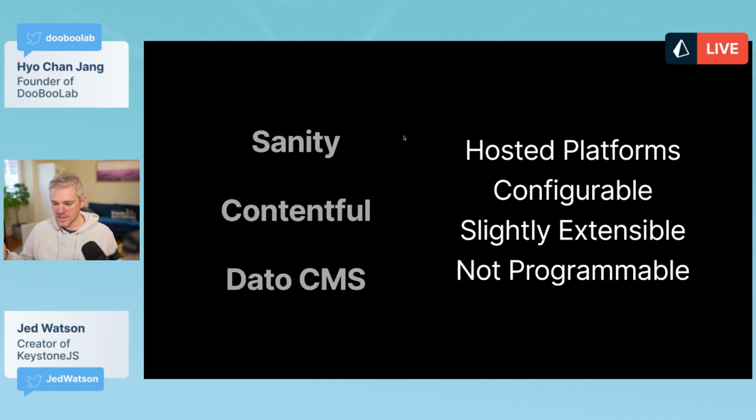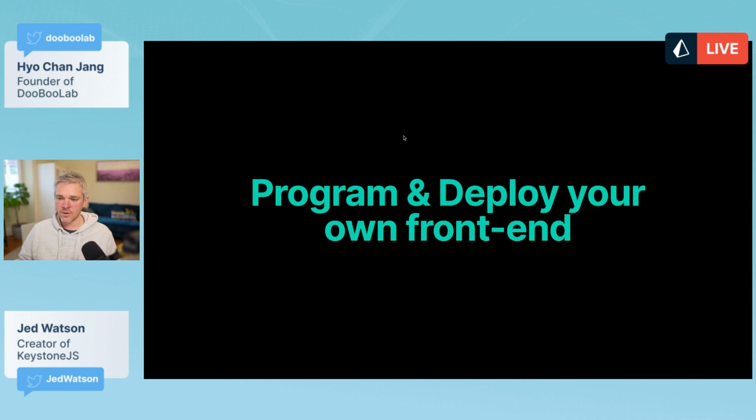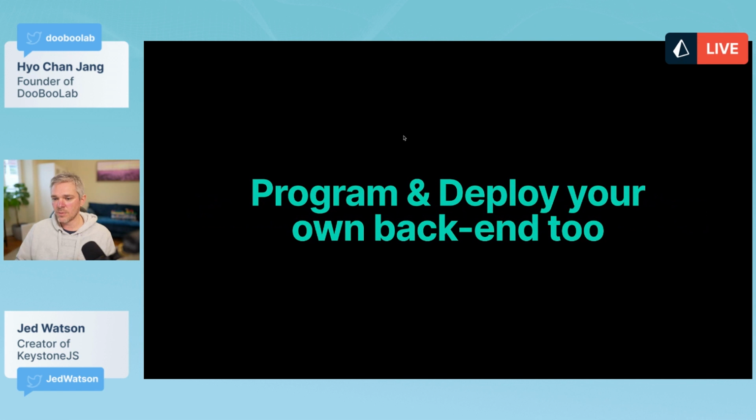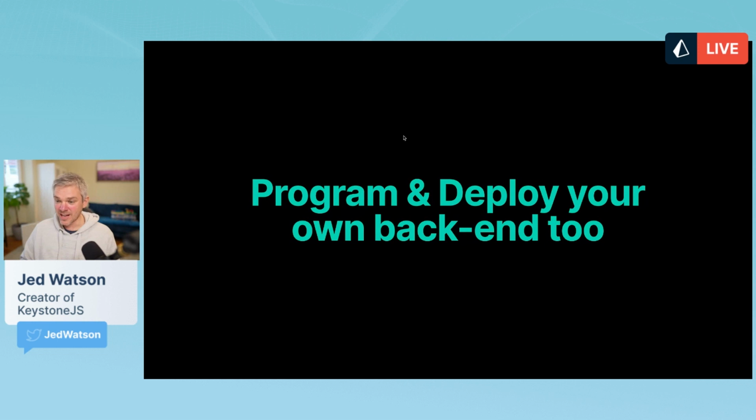And in the way that in the last few years, this move towards using more APIs has let us focus on programming and deploying your own front end. If you've got backends like Firebase or Sanity or Contentful, the catch is that you can't really program them, you can just configure them, which is quite limiting. And what we've found we want to do with our projects at Thinkmill, and why we've written Keystone, is so that we can program and deploy our own backend too, while still having it feel like that higher level system that we can sit on top of and get a lot of things for free that we didn't have to build again and again. So I'll show you what it looks like.